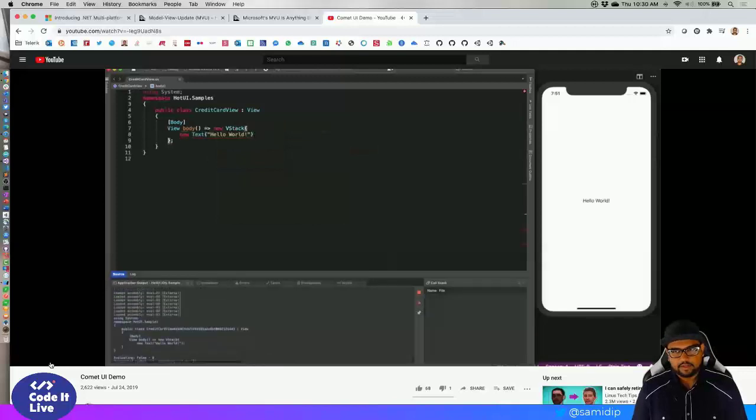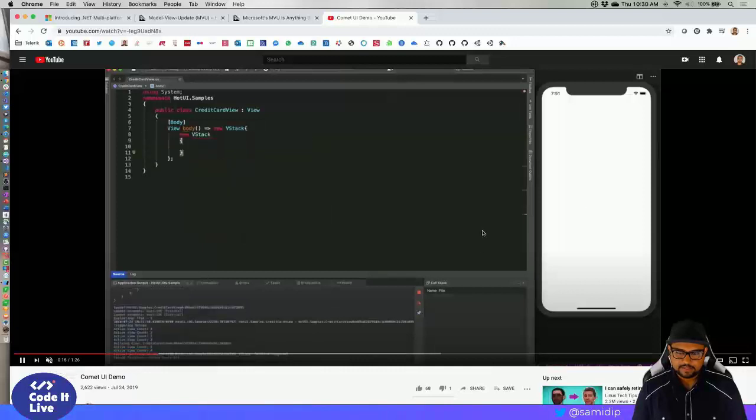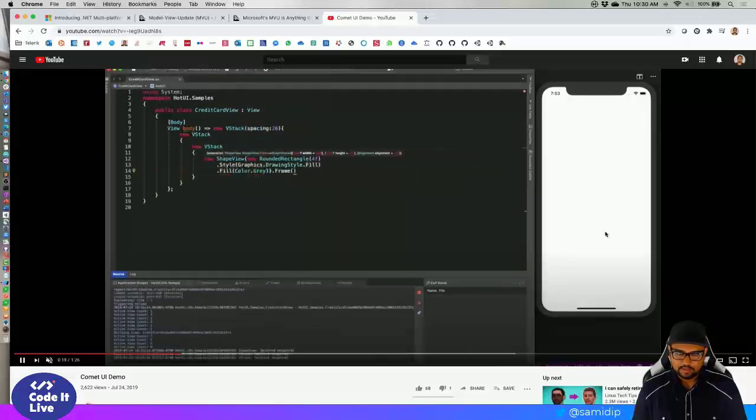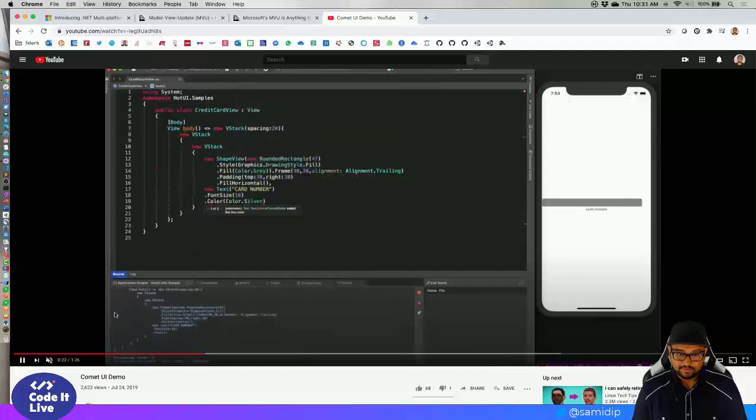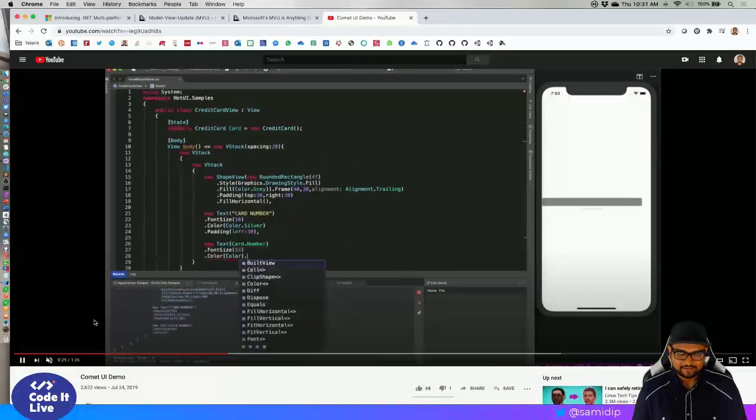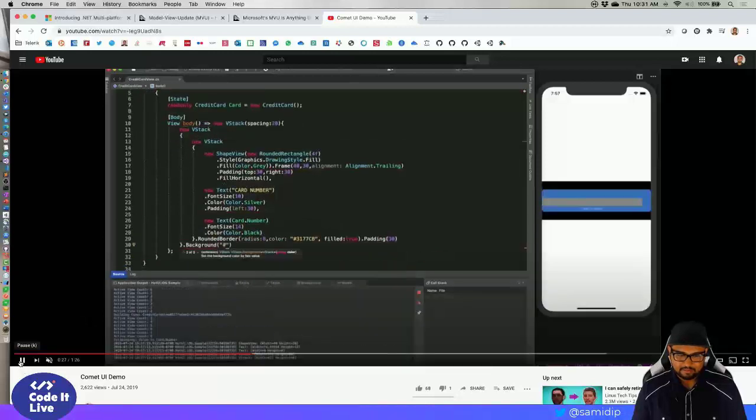Okay, so I think what's been done here is Clancy's building out this UI very quickly. It's like a credit card UI, but maybe we should stop because there are some things he's doing here. So notice how this looks like a state, like the credit card state is being done. Then we have VStack. So I'm guessing when we say VStack, it's the XAML stack layout with a vertical layout rendering.